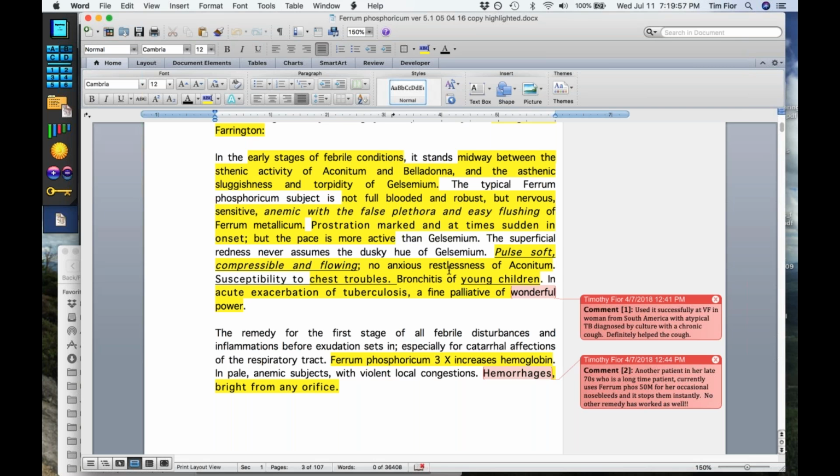There really isn't that much anxious restlessness of aconite, although they're better with ferrum phos, they're better with cool. And so they might move to get, like in the bed, a cool place, or maybe an animal would go to a cool place. That would be the restlessness, but not as restless as aconite. A lot of chest troubles, bronchitis, and also for acute exacerbations of tuberculosis.